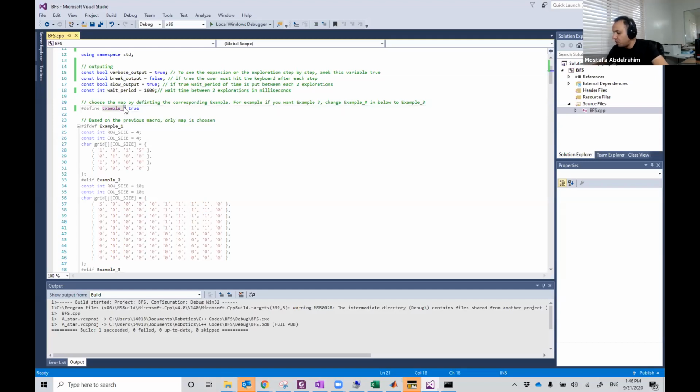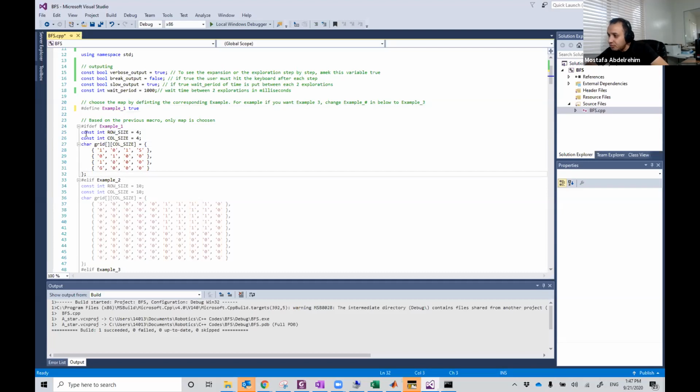Give yourself 5 minutes when you study this code, and you will find it easy. It's not hard. If you didn't get it with me now, you can ask a question right now, okay? But even if you didn't understand it at all, just give yourself 5 minutes when you study the code, and you will find it easy. It's not hard at all.